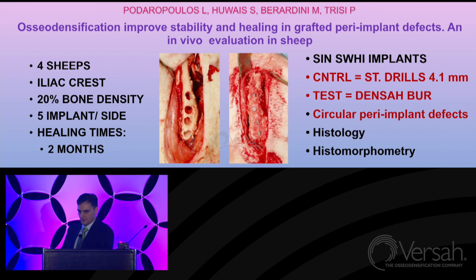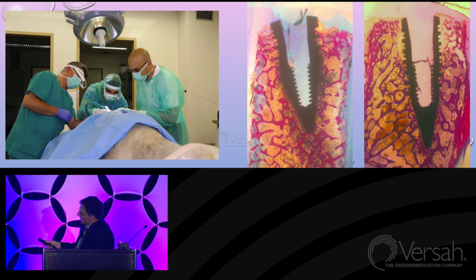Now I have just the histology that I would like to share with you. Salah, you remember in Greece with Leonidas, where we did the animal surgery? And here I would like to show you a comparison between the two sites, with osseodensification and the standard drilling without densification of the graft. If you look in the first 3 to 4 millimeters of the implants, you have a gap here. You don't see a gap here. This is the gap of the standard grafting sites. You can see also some grafting particles remaining.